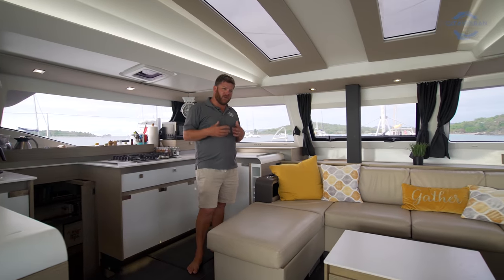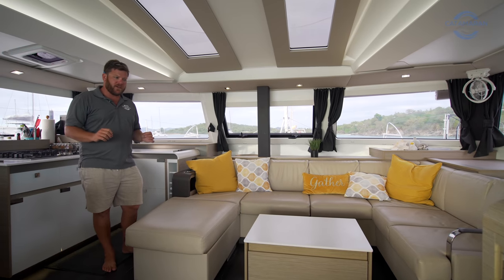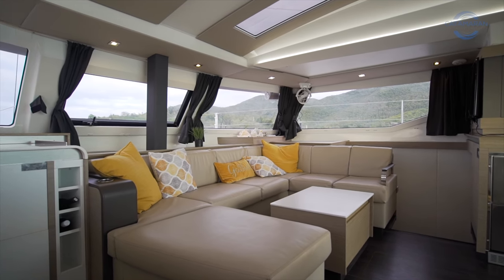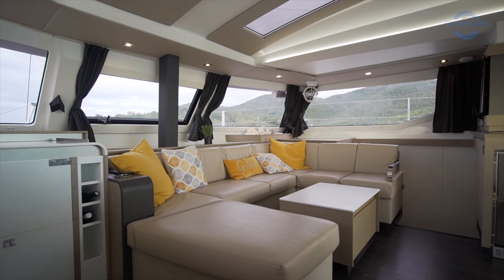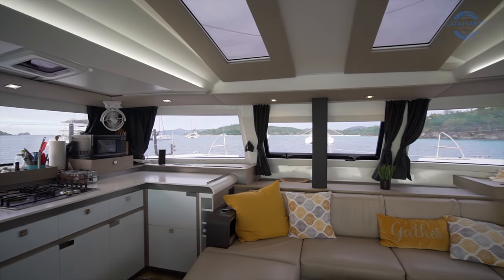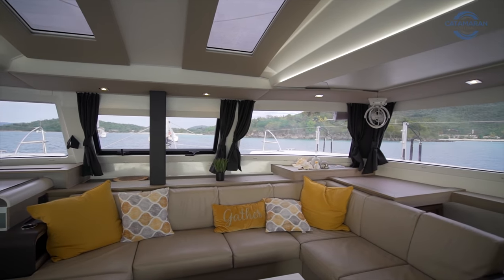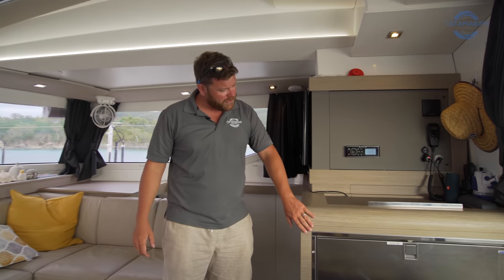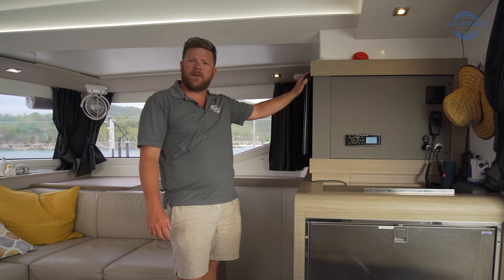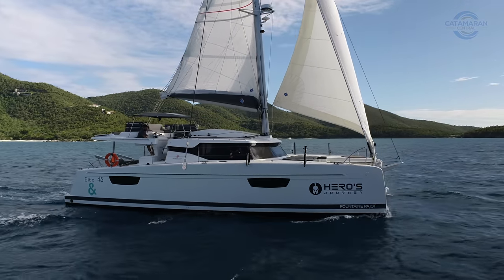Adjacent to the galley, starboard forward, we have the large lounge-like U-shaped settee with tons of storage down below as well as extremely comfortable seating. It's also got the coffee table option with built-in storage — just another place to carry all the gear you need. The settee is a great place for watching a movie or escaping the midday sun, and we've got tons of visibility through these large windows all around, plus additional light from the skylights overhead. Starboard aft, we've got the two-drawer style refrigerators, a small workstation, the VHF radio, and a television that retracts out from the wall mount.